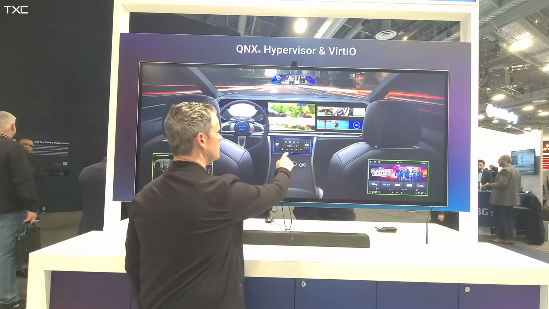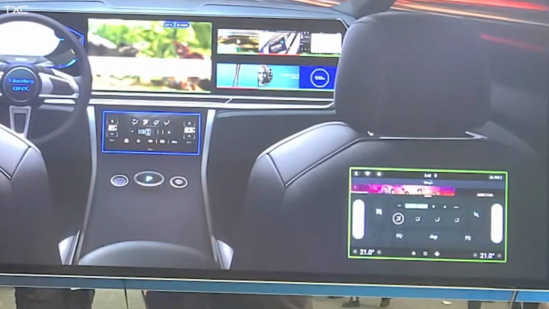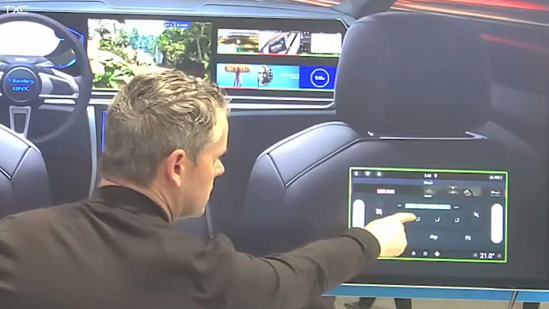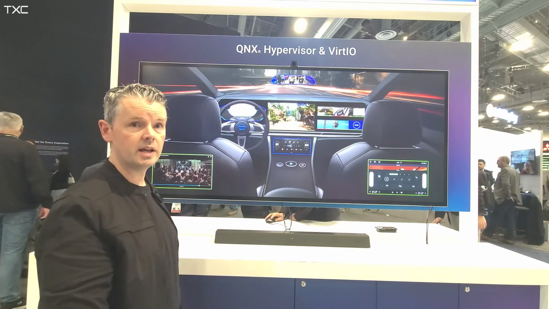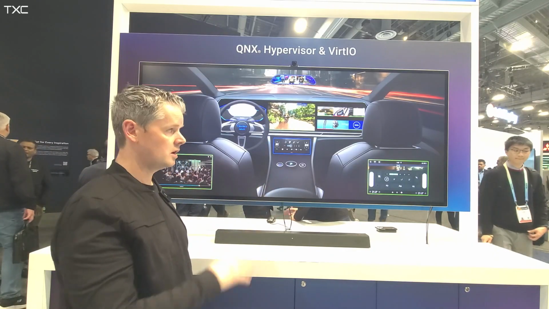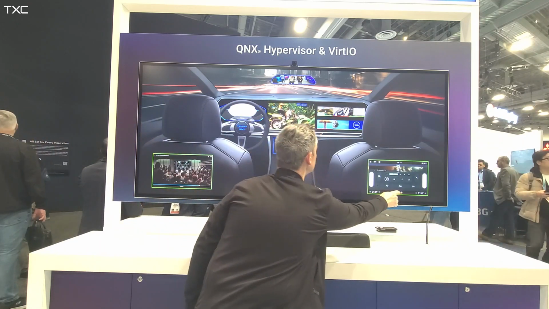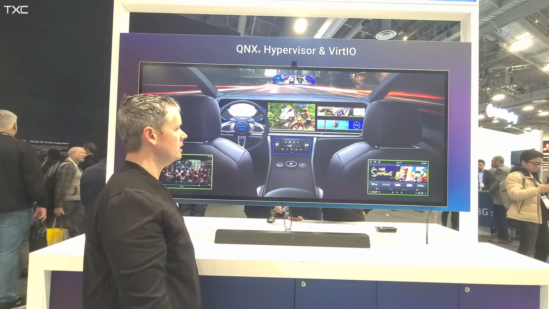And I mentioned earlier that I talked about sharing data between different nodes, different operating systems. So here we go. I can change the information over here from the QNX side to the Android side. We're using OpenDDS as a communication portal between the two of them. It's open standard and people are very familiar with this. Just shut this down. And you can see we've got the OpenGL benchmark going here.